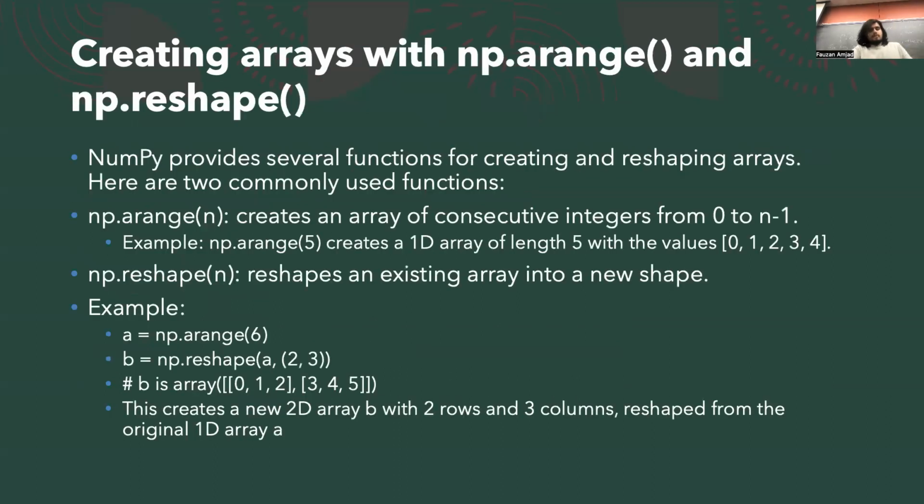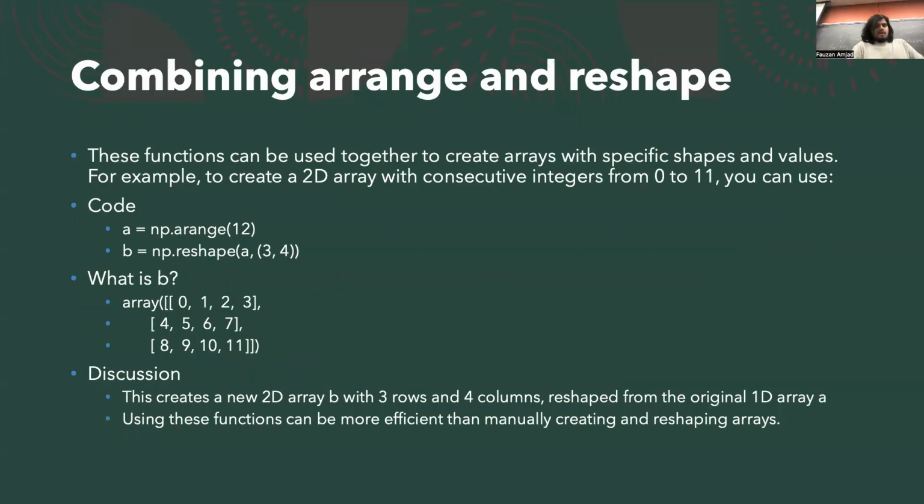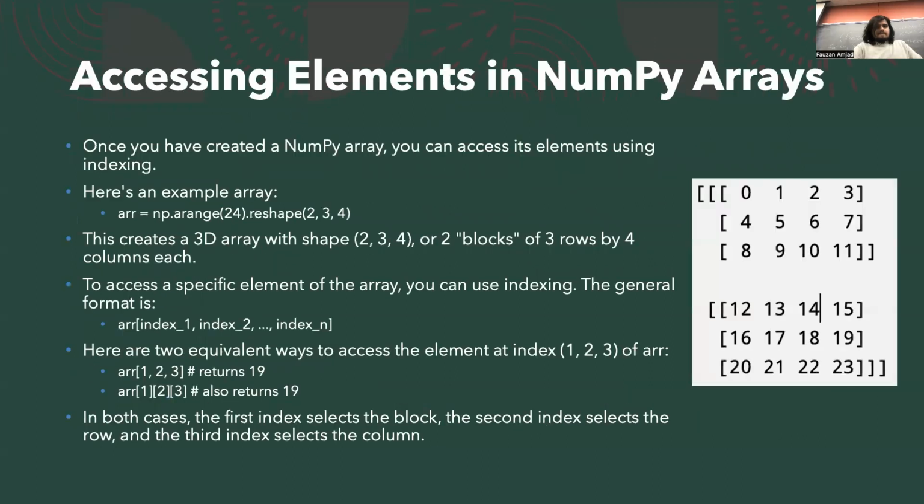Like I mentioned previously, if you want to change the dimensions or the shape attribute, you cannot change the shape attribute directly. You need to use the reshape function. You can combine arange and reshape together, and you can see that example here. Again, I'm just breezing through it, but if there's something you hesitate on, use this as an opportunity to realize that it might be something you have to brush up on before the exam.